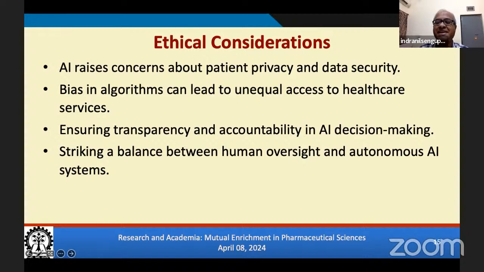So generally, under ethical considerations, the most important is patient privacy and data security. So when I know that all my medical records are in the cloud, I must be assured that no one steals my data, which unfortunately no one can guarantee today. And the various algorithms that we use can lead to some kind of discrimination. Some group of individuals can be given preferential service, some other group may be denied. Okay.